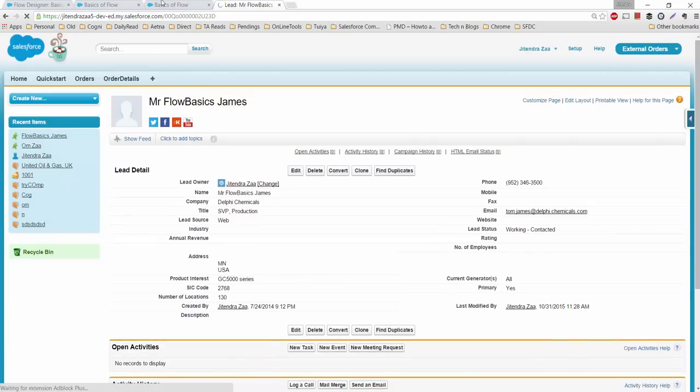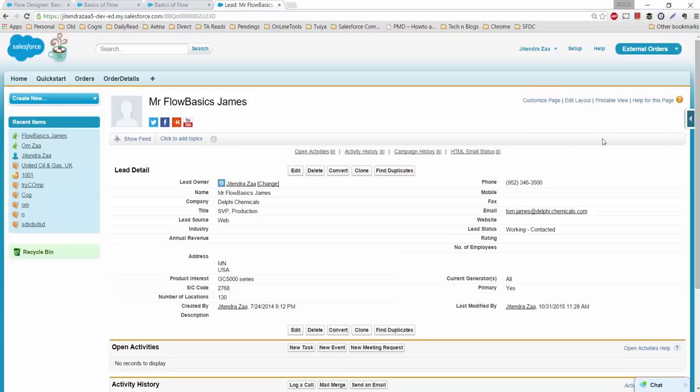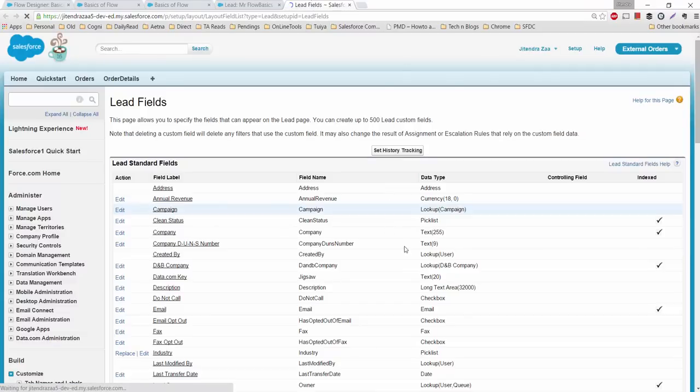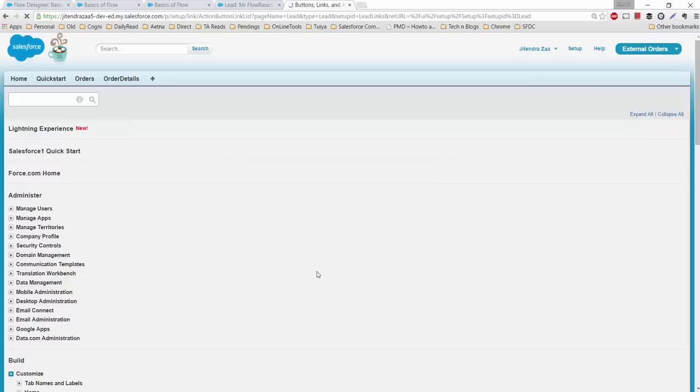Now you might be thinking, how should we trigger the flow? Well, triggering a flow is very easy. We can simply create a custom button here. We can set up this ID, and this ID would be available to this flow. So let's try to do that first. Let's create a custom button here. Do I see any custom button? Okay, buttons and links are there.